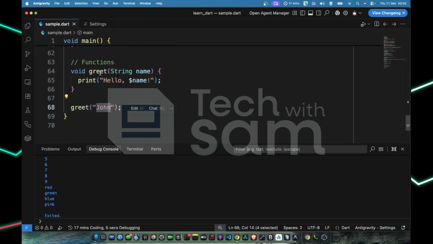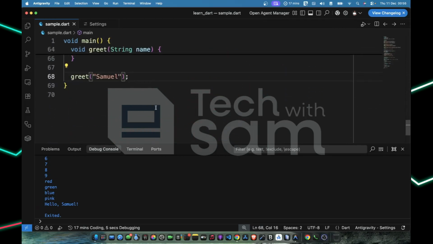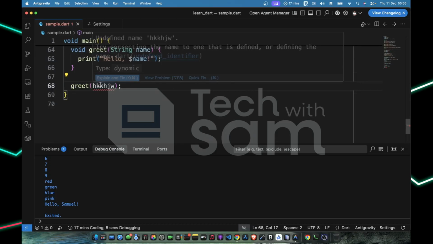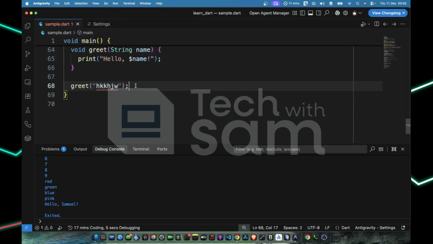Then we assign a value because this particular function is expecting a value which is a string name. So we must pass a string to the function. The function is just printing hello, then the name that I pass. So I can change this one now to Samuel. If I run this program, it will say hello Samuel. If I change the value to a number or integer, it will run into an error, like a runtime error, because it is trying to get a value that does not exist. Yeah, so that is what that is all about.